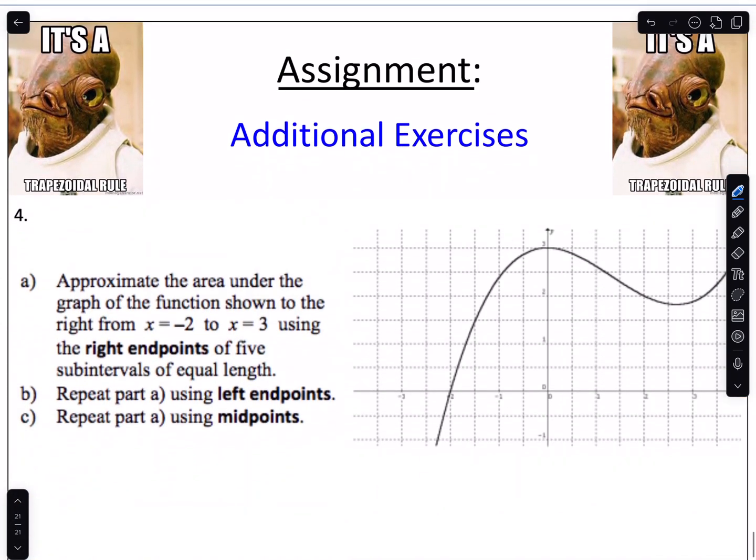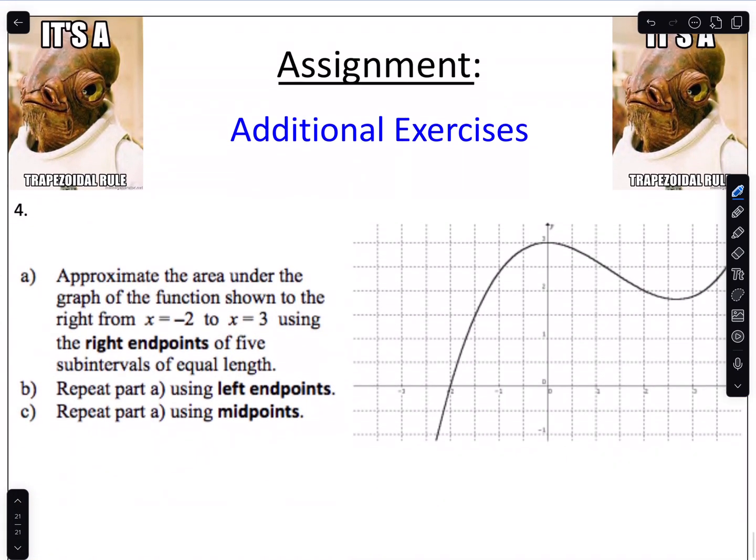And then if I could give you a hint for number 4, I would say use different colors. So notice here for part A, there's right, left, midpoint, and also a graph to help you do this. Now, I will tell you the graph is not exact for some of the y values, so everyone's going to have maybe slightly different y values. Just try to approximate as you can. But for each different part, use a different color. That way, when you're doing them all in the graph, and yes, I am going to ask you to sketch here on the graph, then maybe the colors will stick out to you.